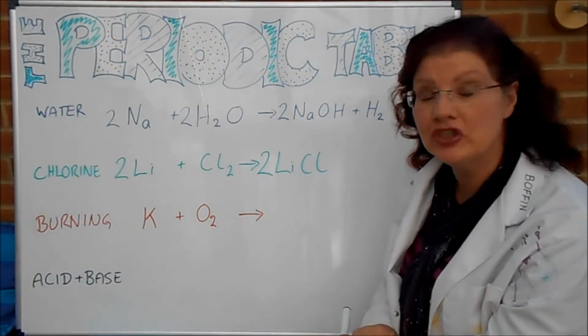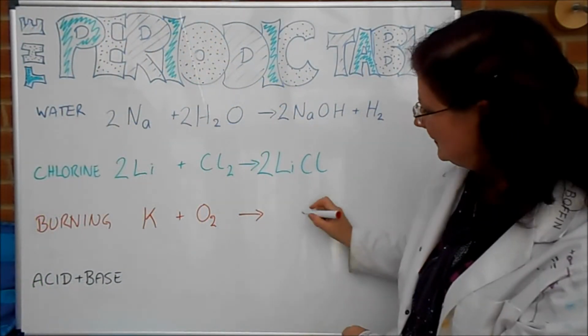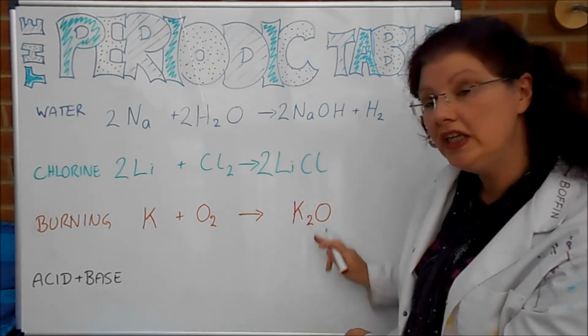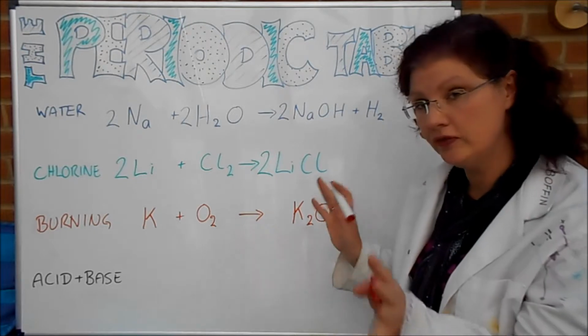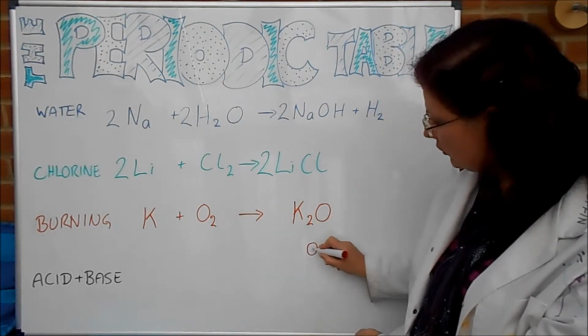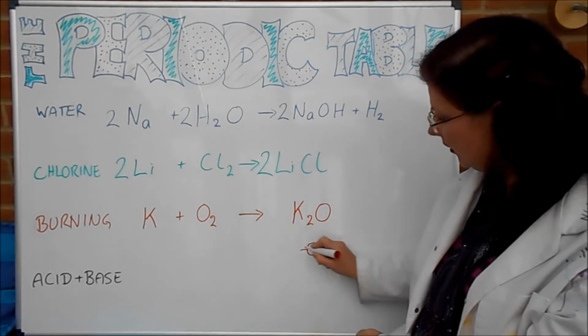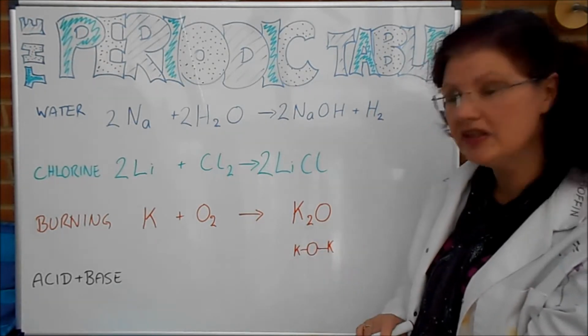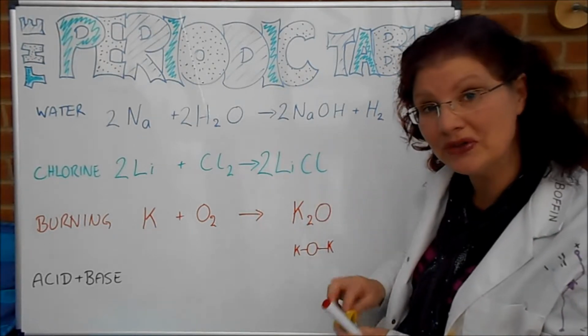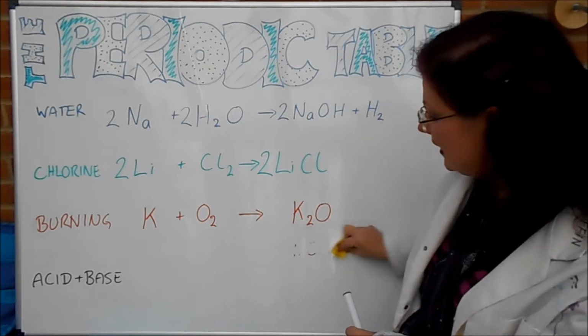So potassium and oxygen simply forms potassium oxide. We need the 2 in there because oxygen likes to form 2 bonds and potassium only 1. Oxygen, there it is with its 2 bonds and a potassium on each side. It's a bit like H2O, but it's K2O. H, if you remember, is also part of one of the group bonds, so it's exactly the same as that.